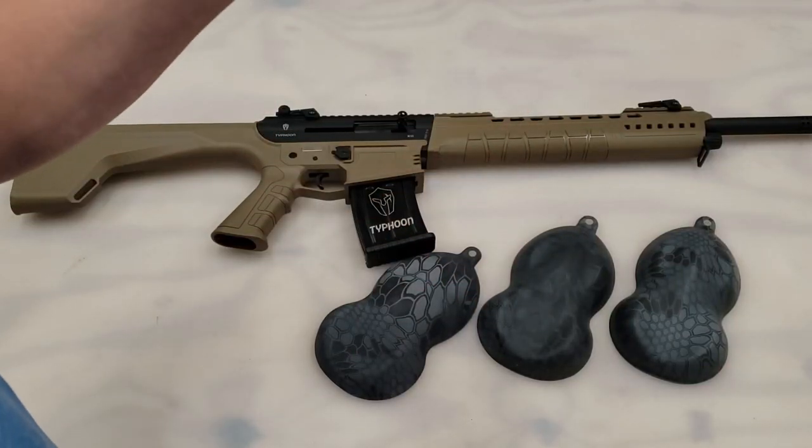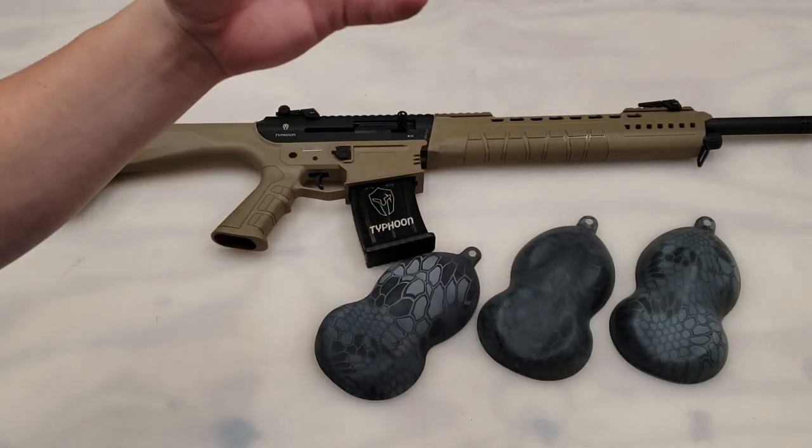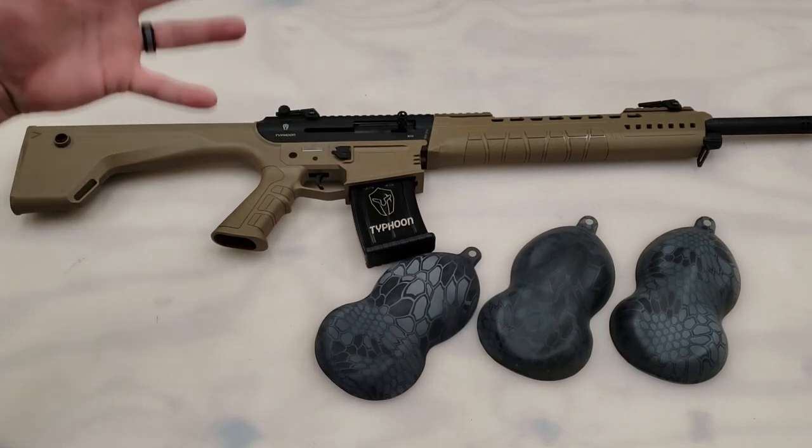You can choose. But it only has one O. So is it Typhoon? Typhon? Typhon. I don't know. Shotguns that we dipped at freedomlineproducts.com. They are the people that, they're the lube people. They make lube. Camo pattern made by Kryptek that is obviously made by Kryptek, because I just got done saying that it's made by freaking Kryptek. I don't know why I keep repeating myself.